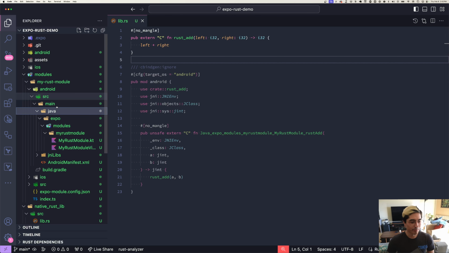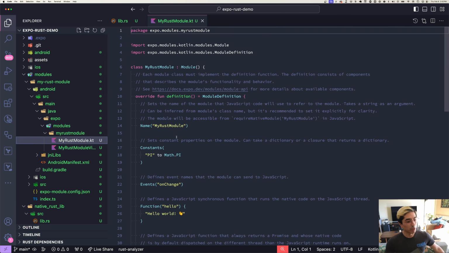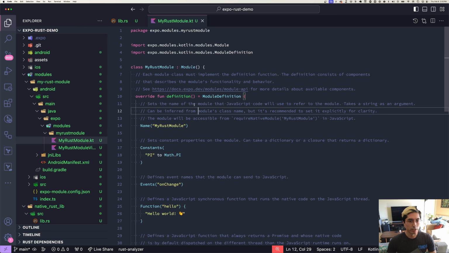But anyway, once you finally get all the way to my Rust module, you have MyRustModule.kt, which is your Kotlin file, and it looks surprisingly similar to Swift. I did not know that was a thing. But in order to get this working, we've got to do some stuff.